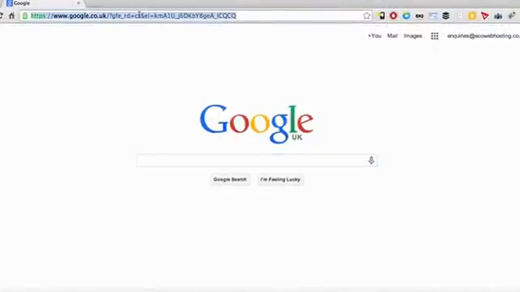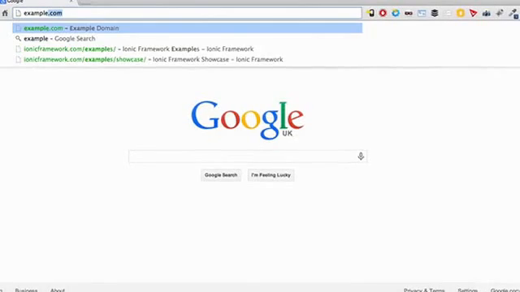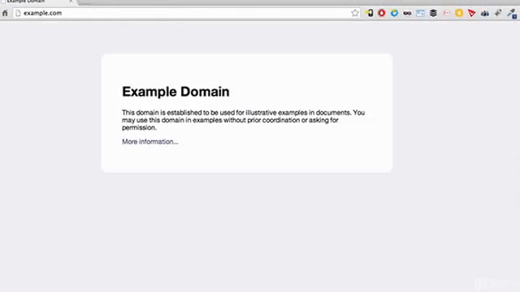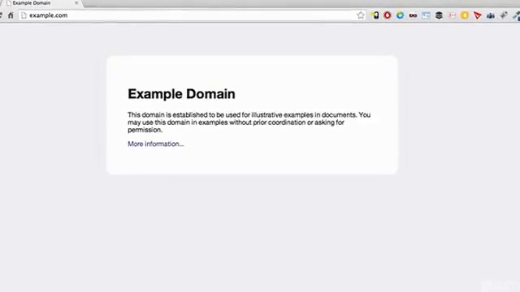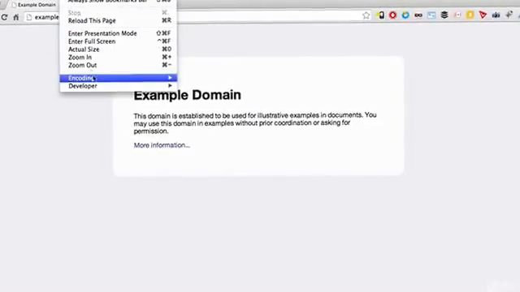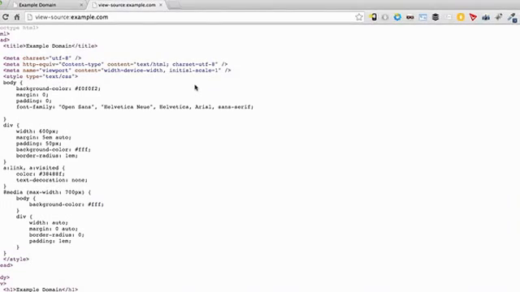So let's close that and let's go to a much simpler website. We'll go to example.com. There it is, a much nicer, simple website. Now if we have a look and go to View, Developer, View Source, aha, much nicer. We can make sense of this. So we're just going to spend a couple of minutes looking through this document and see what it tells us about the general structure of a web page.